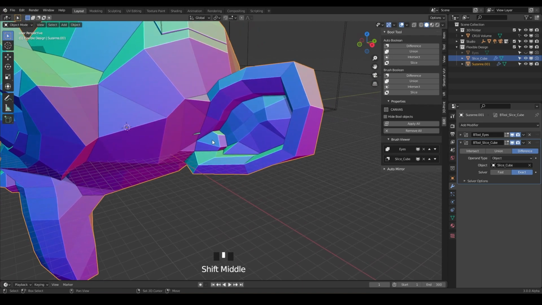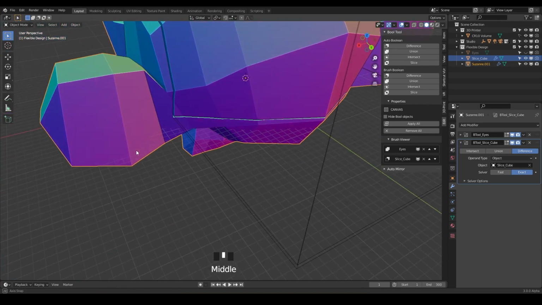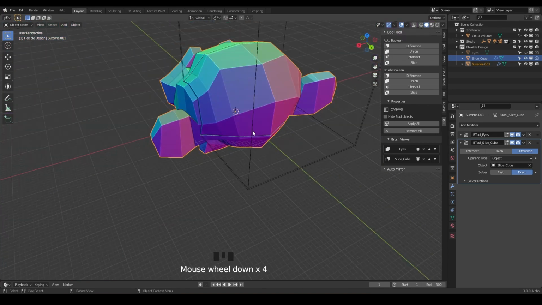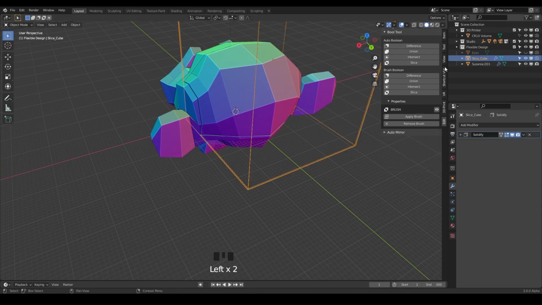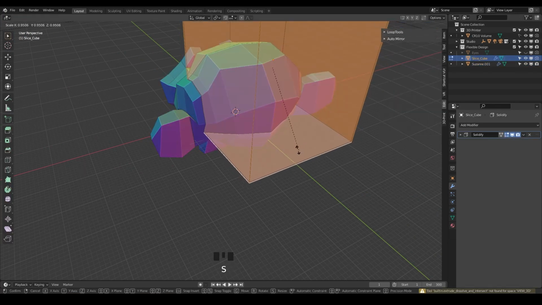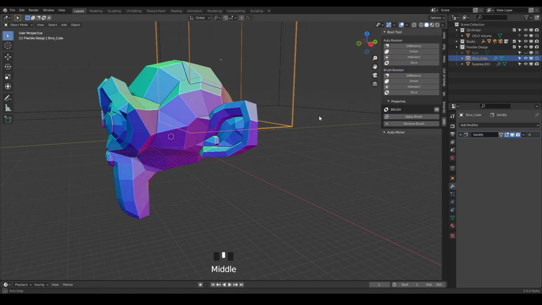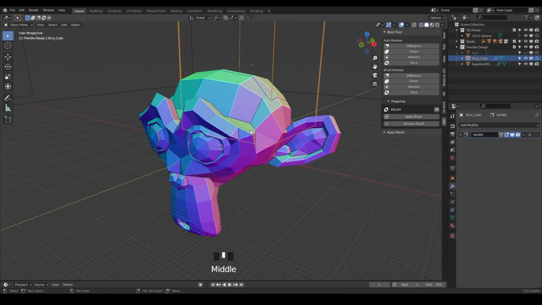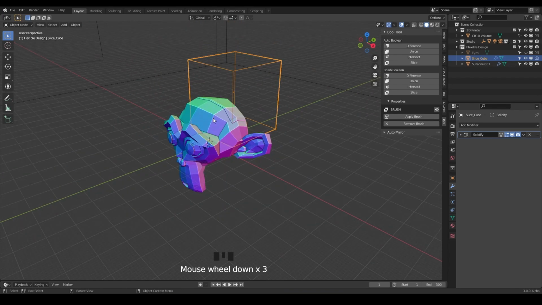I can see that it's kind of poking out a little bit right there. So I'm going to bring these in, maybe even go into edit mode on our slicer cube, select all, and just scale it down just a little bit. So feel free to do anything you want. I'm just doing kind of a basic visual here. You can even do a bunch of different things.